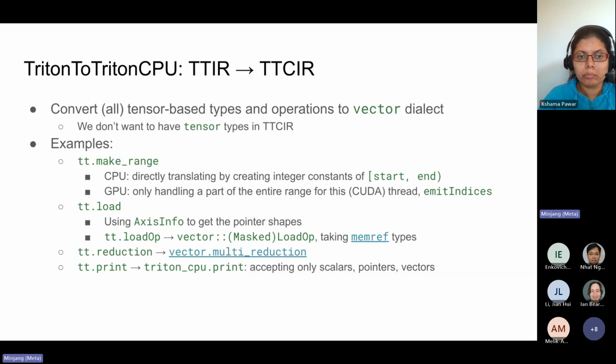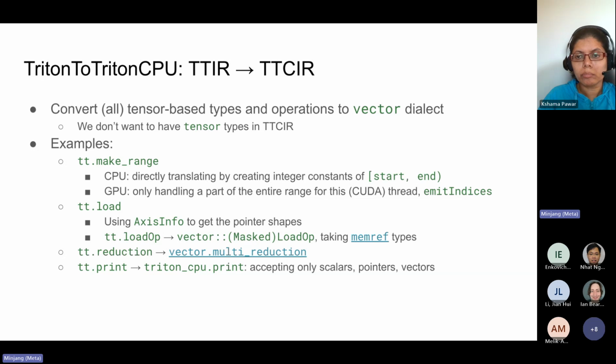TTL load is also very different. When it comes to the GPU world, it's basically generating the scalar operations, but of course there is also the vector load and the vector store for the GPU, which is not really the same as the CPU, but they do also have their own vectorization. But here the CPU world is pretty different, right?